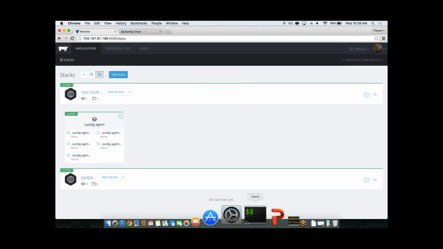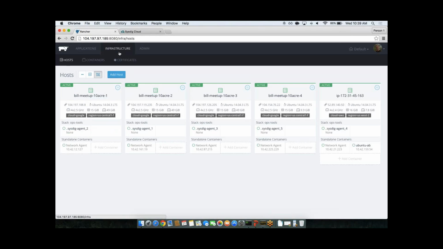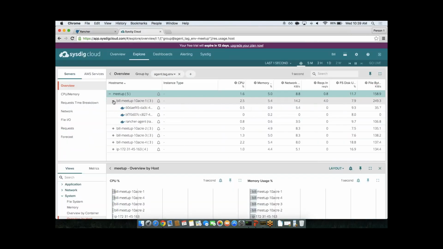So what Sysdig is doing is looking at essentially the output of a docker ps. And so there's the container IDs and then the host name UUIDs. And as a Rancherism, we assign the container name this long UUID, which is why it's showing up that way.